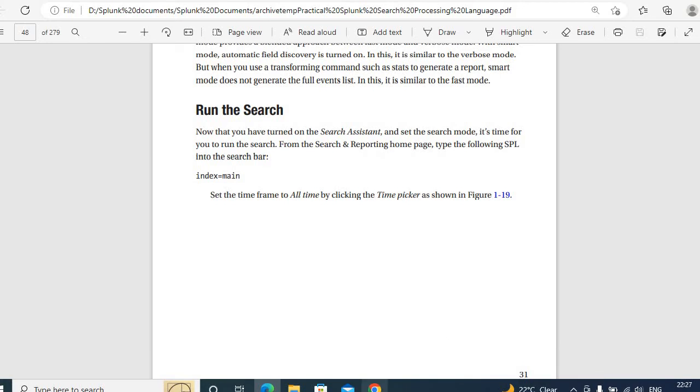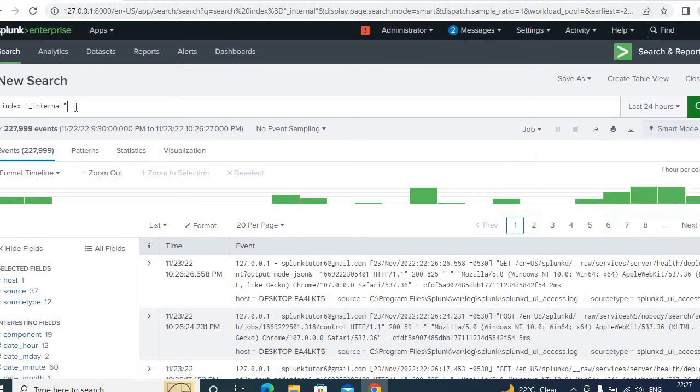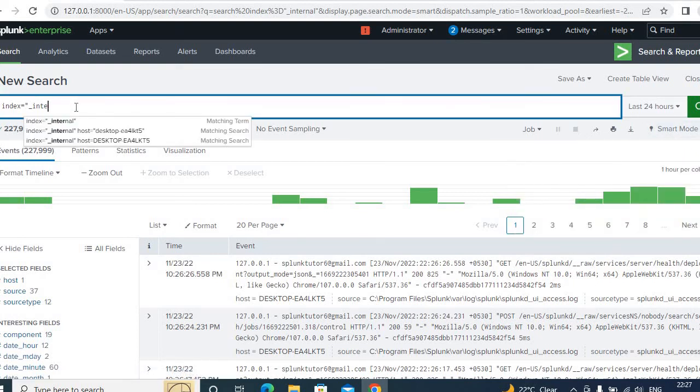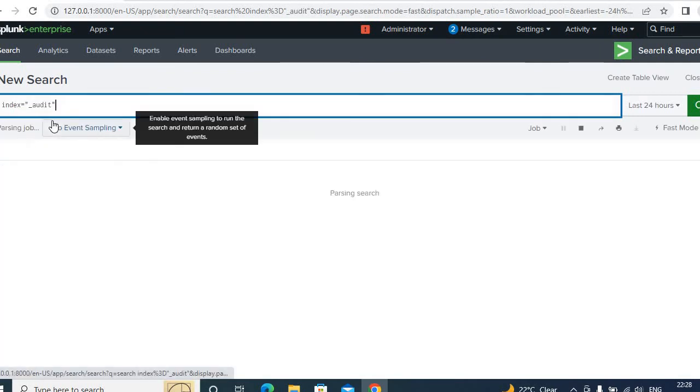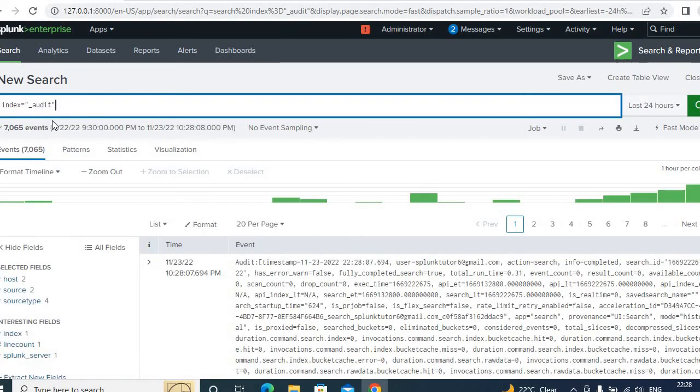I've just taken the internal index, but you can take main or any other, maybe audit. Any index you can check.